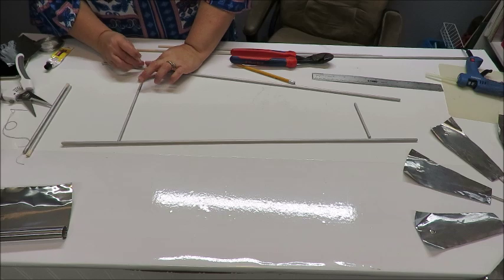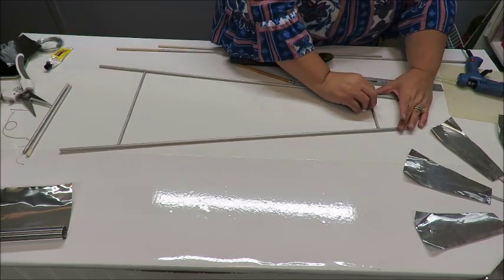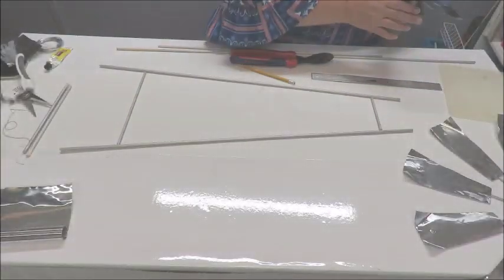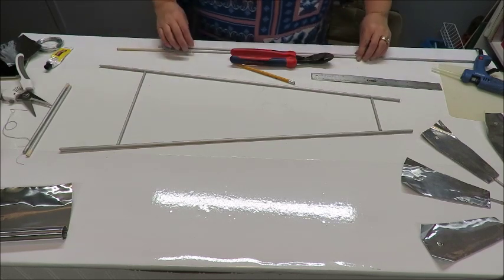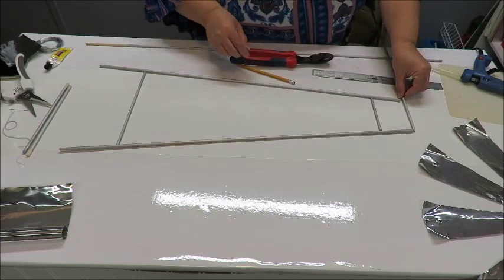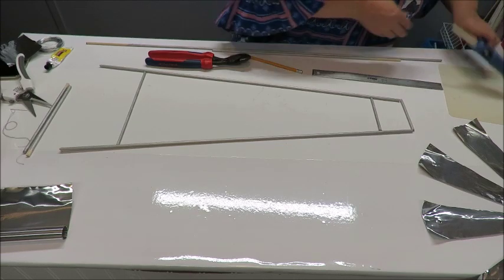Okay. There we go. And now we want to do the top part. And of course you want to make sure that it's about the same measurement, as close as you can. Let's get another little bit in there, get that one over here. Okay, so now that we've got this secured to the size that we want it open, we can put another piece right up here. I'm going to eyeball that one. It doesn't really matter. And just like that. Because I'm going to put a piece of aluminum across that piece right here. Okay, this will get glued.